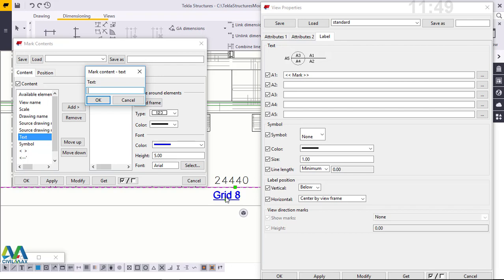That is what I'll type inside here. I'll type elevation view along grid line 8. That's enough.